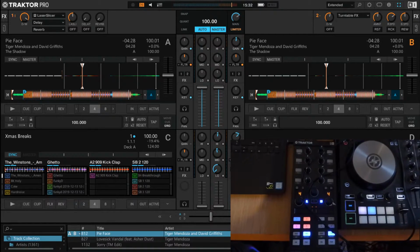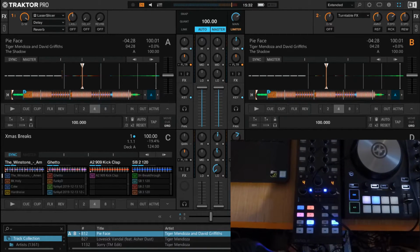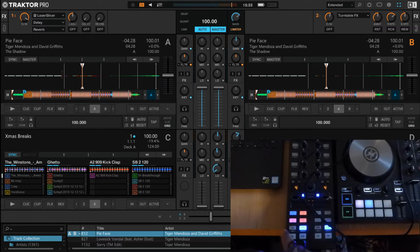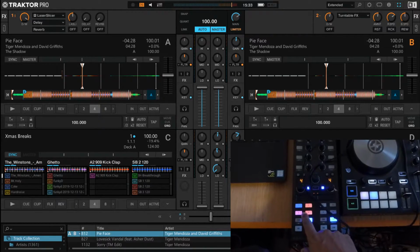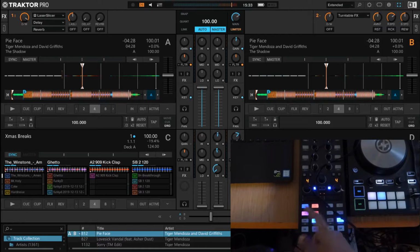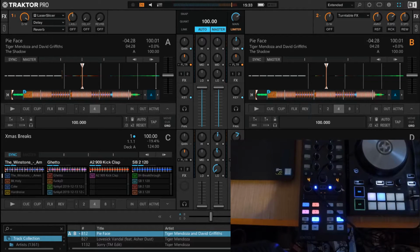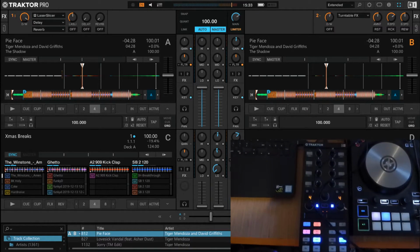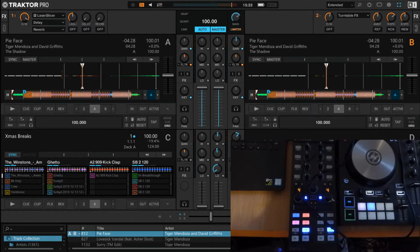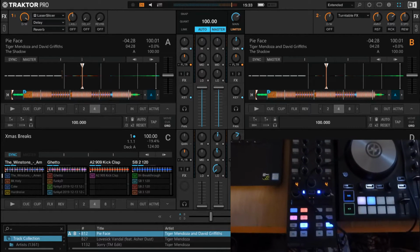So, with that in mind, I suppose the first thing to mention is the sample mode. Out of the box, you can use it with sample modes, and the 1, 2, 3, and 4 here basically just map to the top row of the clips, which is kind of nice. But what I wanted to be able to do is change it so it moves through all 4 rows when I want it to, so I can have basically 4 levels of clips, or you'd be able to use all 16 clips within the remix view during my tracks. So how have I done that?